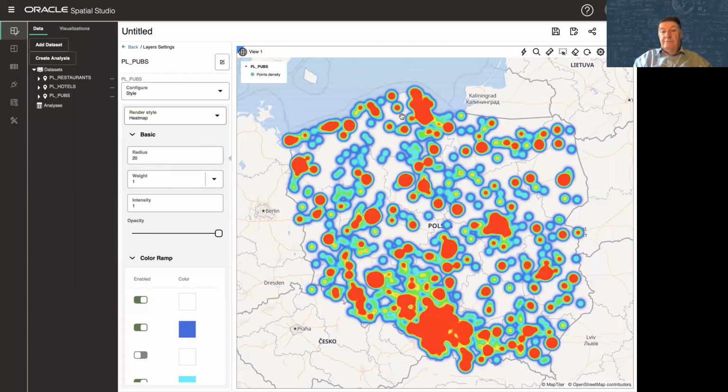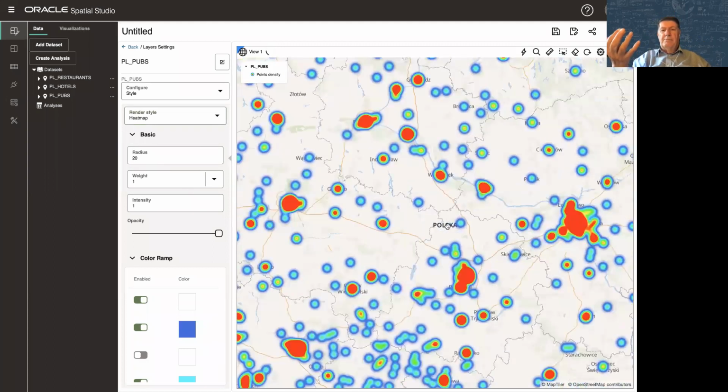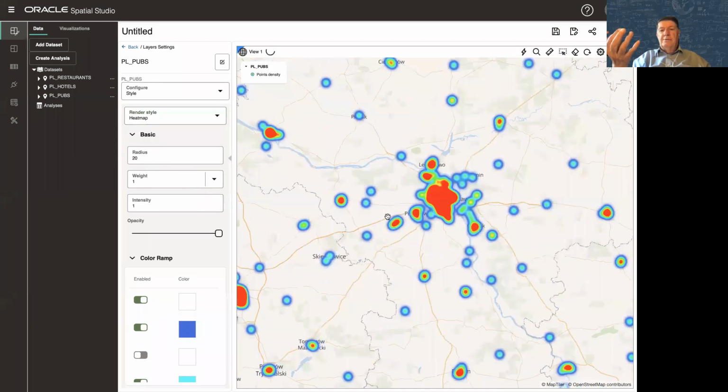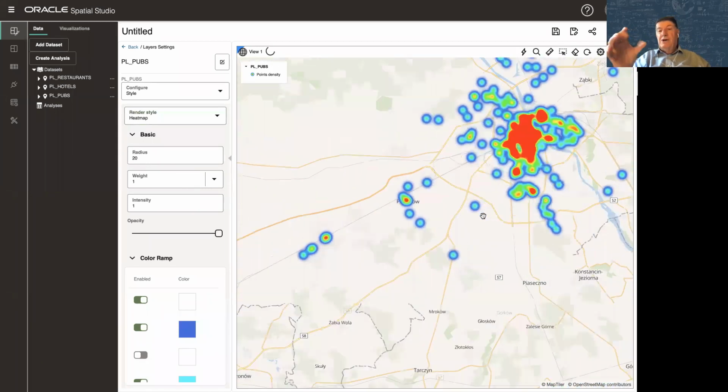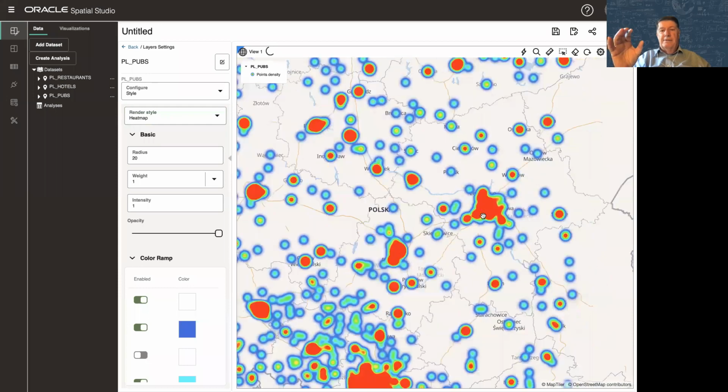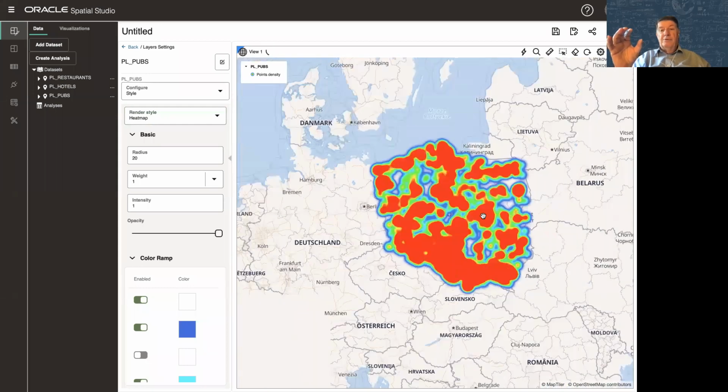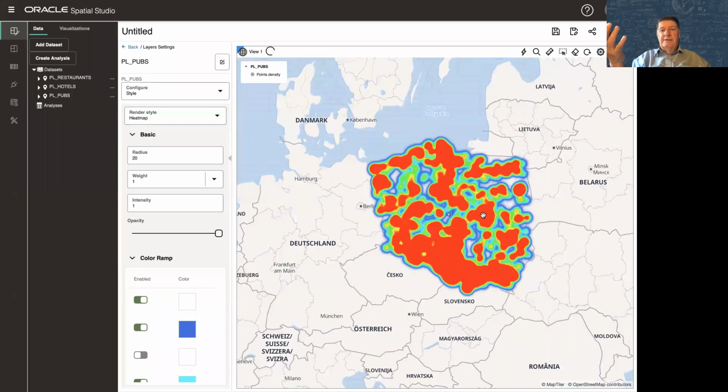So we see there are lots of pubs here. It's very useful for, like again, COVID cases, finding out where they are rapidly without looking too much at the map. And as I zoom in, this changes automatically on the fly. So that's one way. And if I zoom out, then it's total red.